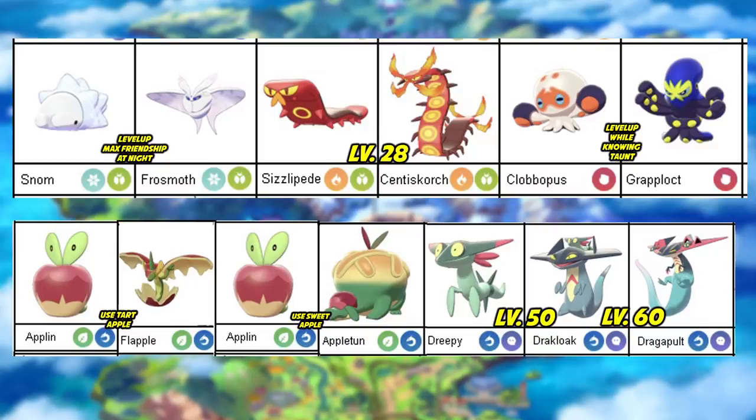You can probably trade it to Shield if you or your friend wants a specific version or a specific form, but just know that you get the Tart Apple in Sword, which gives you Flapple, and then you get the Sweet Apple in Shield, which gives you Appletun. So pretty interesting stuff here. I personally like Appletun better. And I'm probably going to be playing Sword, so I'm going to have to find a way to get Appletun, but I really want it.